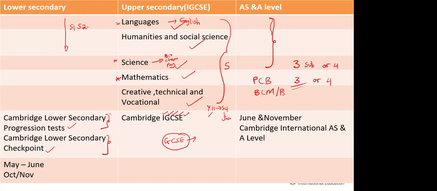So even at this level of AS, like I've told you, we have language. So you may find someone who's doing English as a principal subject. It's not here in Uganda. It is not in our Uganda context. So here you find someone doing English, adding on maybe computer science, and then you can add on psychology. So you find someone doing such a combination. So English is also examined at A level as a principal subject. So all languages, humanities, science, mathematics, creative, all of them can generate what we call principal subjects.